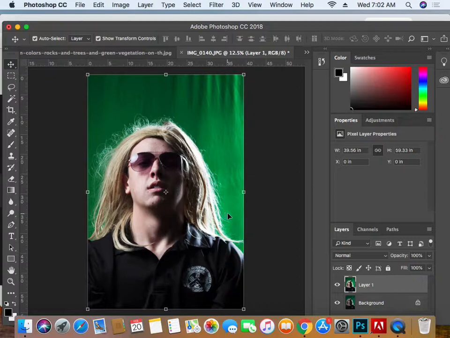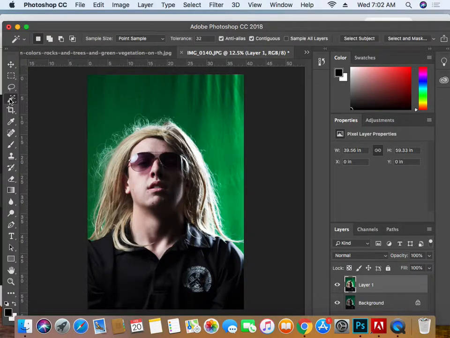What we're going to be doing is removing all of the green from the background here, and we're going to be using our magic wand icon right here. There are a couple of different ways to do this, so actually, I'm going to demonstrate both of them. The first one is using the magic wand. You have your tolerance, and it's going to select everything within the green. I'm going to make sure we do the add option, that one right there. This will allow me to keep adding to my selection.